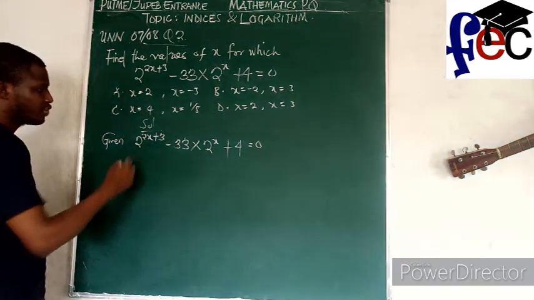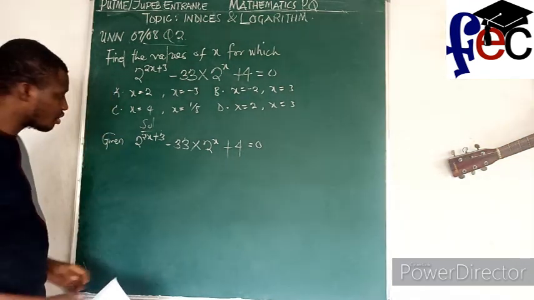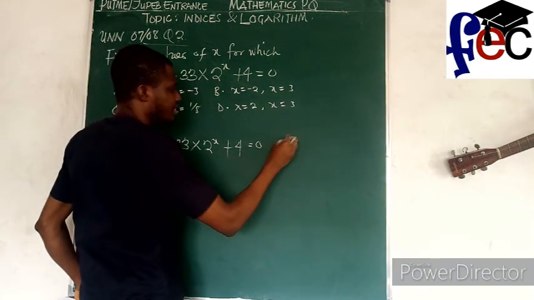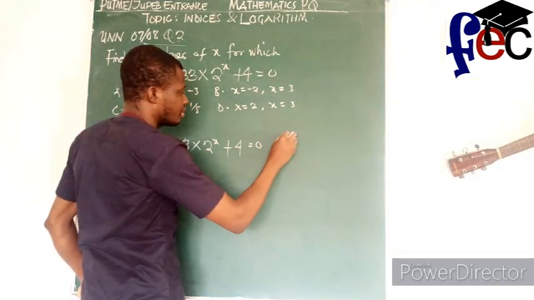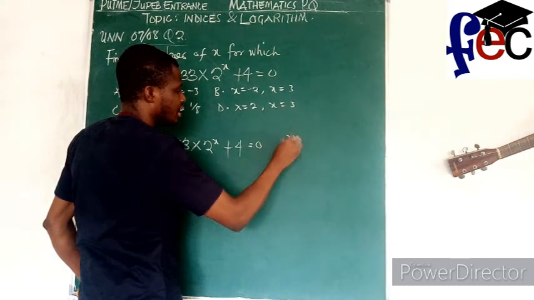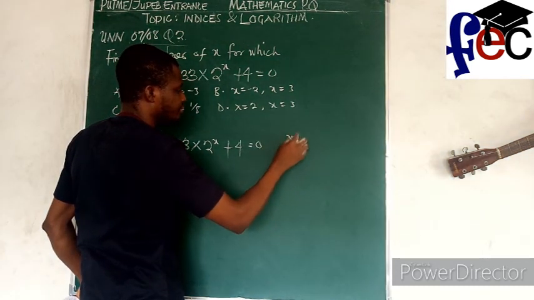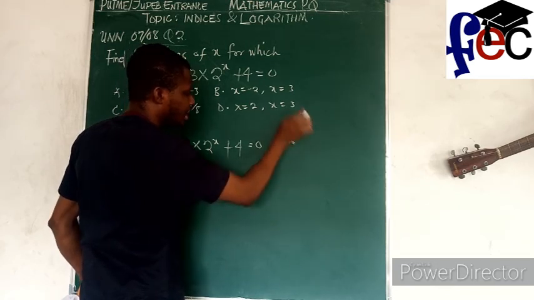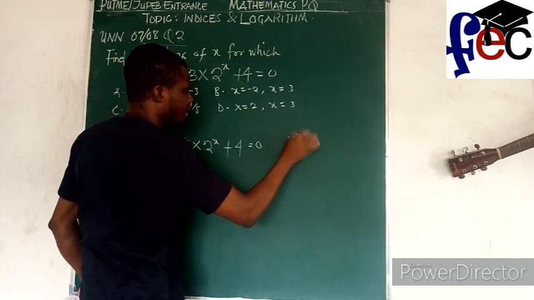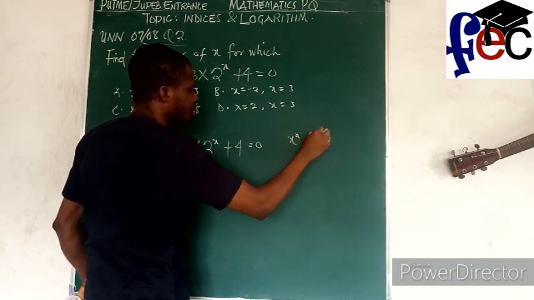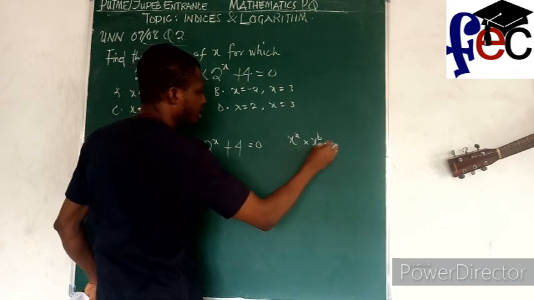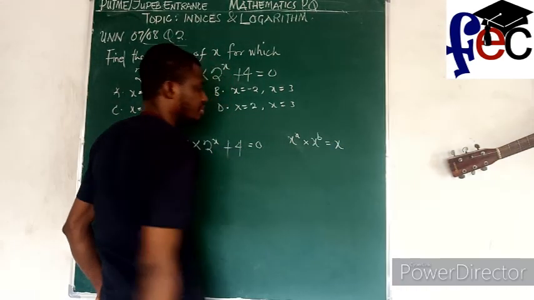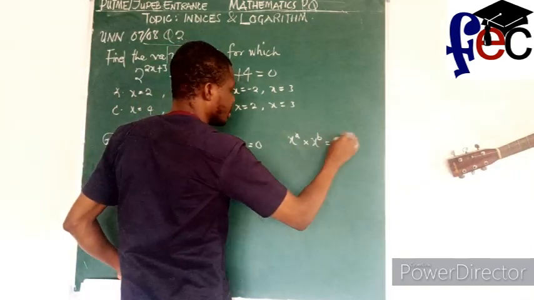Alright, so for this exponential equation, if we apply our law of indices to this, we remember that there is one of the laws, which you call the first law, that says that if you have an exponent, or we have an index notation x raised to power a, and it is multiplying another index notation x raised to power b, once you observe that the bases are the same, you can take one of the bases and add the powers together.